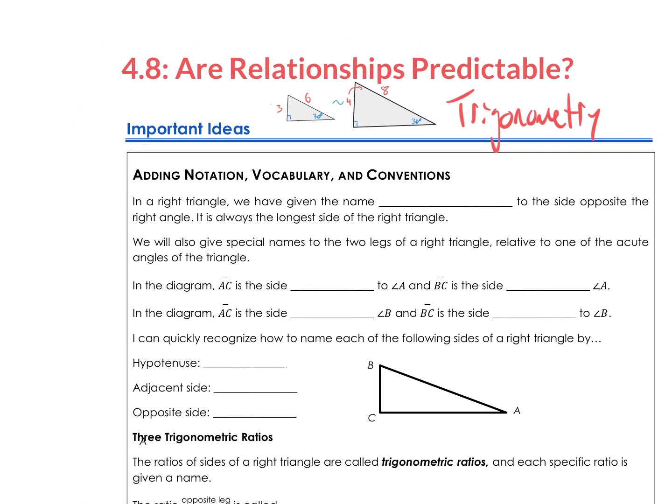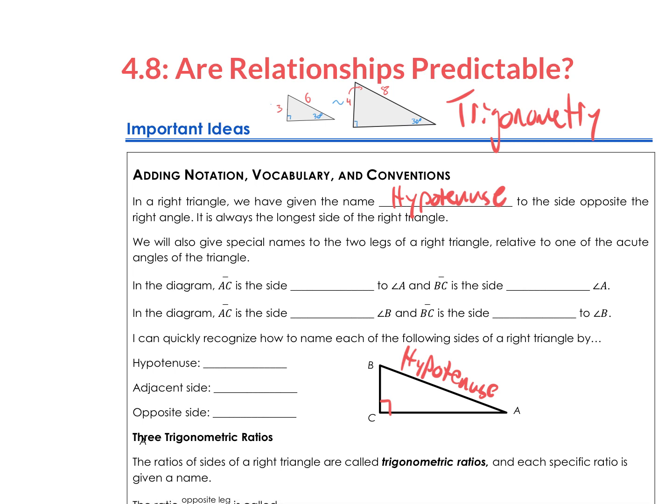And so if we have a right triangle, we have 3 sides, of course, because it's a triangle. We've got a right angle. And so this side that doesn't make the right angle, notice these two sides make the right angle, this other one is called the hypotenuse. So in a right triangle, we give the name hypotenuse to the side opposite of the right angle.